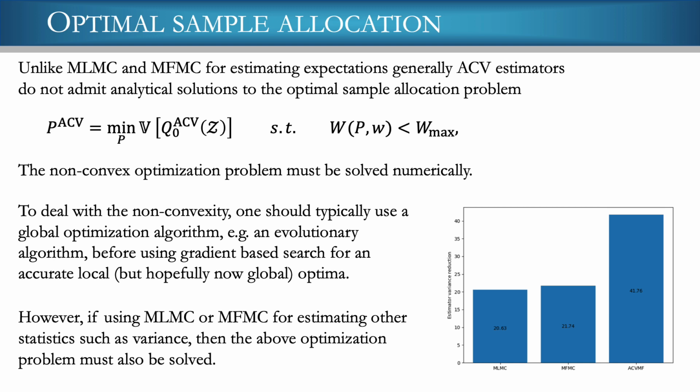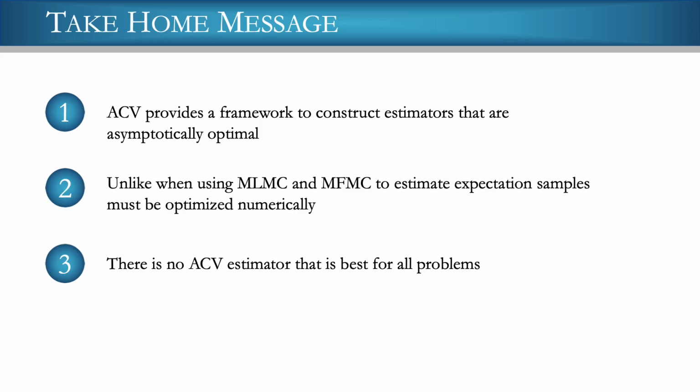On the right, I compare the ratio of the estimator variance of MLMC, MFMC, and ACVMF estimators divided by the single fidelity Monte Carlo estimator of the equivalent cost. Values above 1 indicate that the estimator is more accurate than the single fidelity Monte Carlo. All methods are substantially more accurate than the single fidelity estimator. However, for this problem, the ACVMF estimator is most accurate. The relative performance of each estimator is problem dependent and will change if I use a different ensemble of models. So look out for a new tutorial that explains how to efficiently choose the best estimator for your problem using a pilot study. That brings me to the end of another PyApprox video.